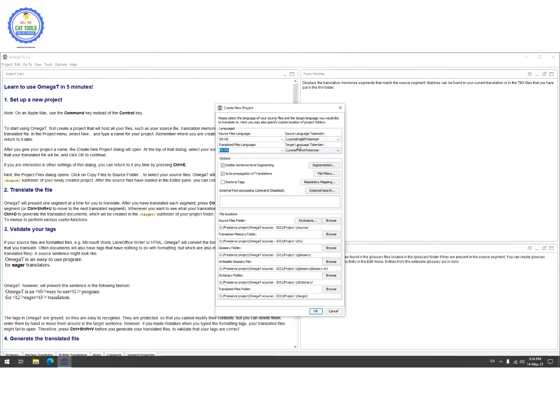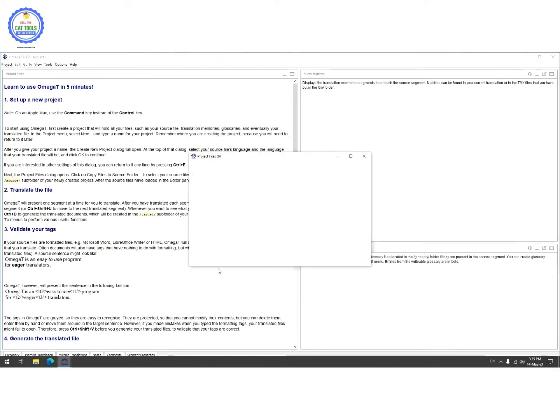Okay, the tokenizer, no need to alter. So we have selected the source and target language. No need to change the tokenizer. We can just leave it as it is. You will see that all the folder names are automatically set. So this file path, everything will be filled automatically. Okay, no need to change it. Any changes, just give OK. We are giving OK.